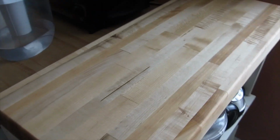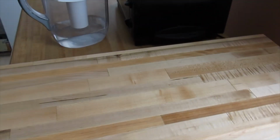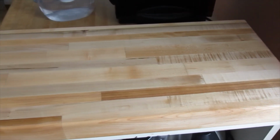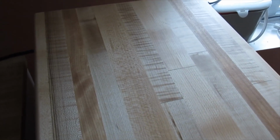So, that's the way that I laid out the pattern, and I'm liking the way that it worked out in terms of color variation, size variation, and pattern variation.